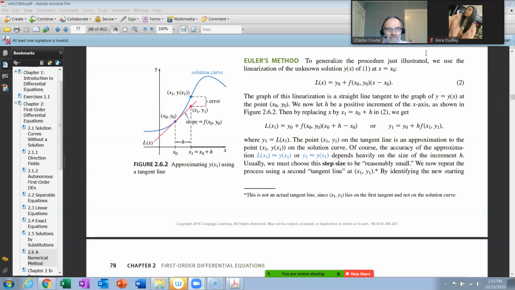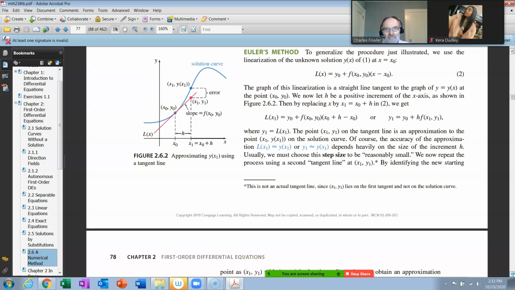Okay, well, where we left off last time, if you don't have any problems or questions, we're in Chapter 2, First Order Differential Equations, in Section 2.6, the last section of this chapter. We're doing a numerical method, and the method we're going to look at is Euler's method. Now notice the title of this is a numerical method. This is just one. There are many others out there.